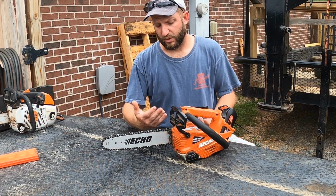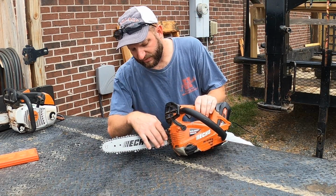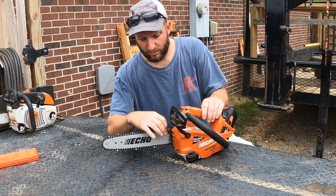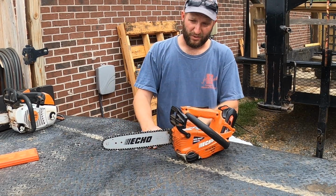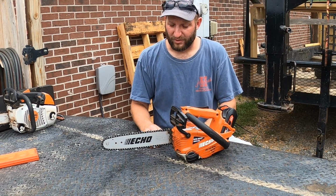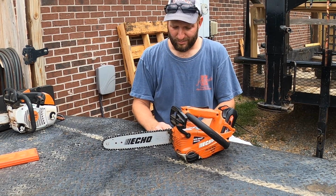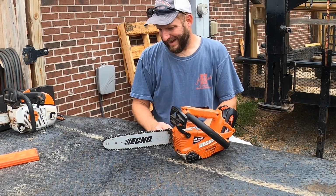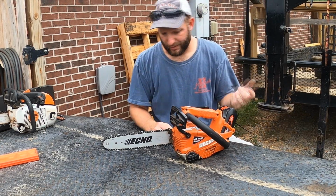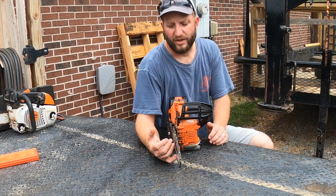Another thing that I'm probably going to end up changing out, actually two things, is the dogs on this. I think they're kind of small. I wish I had a little bit bigger dogs on it. They're metal, so that's good. I know some of these top handles have just been using plastic ones, even the lower end steel gas powered saws, like the 180s and 170s, I think they're using plastic dogs. It doesn't have to be super long, but I wish they were a little bit more aggressive. It's not a deal breaker for me, but that's just something I would have changed if I was a designer of it.